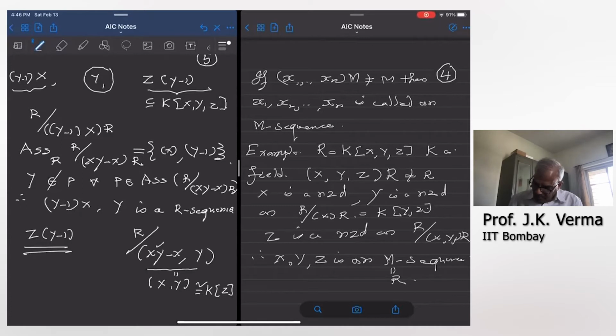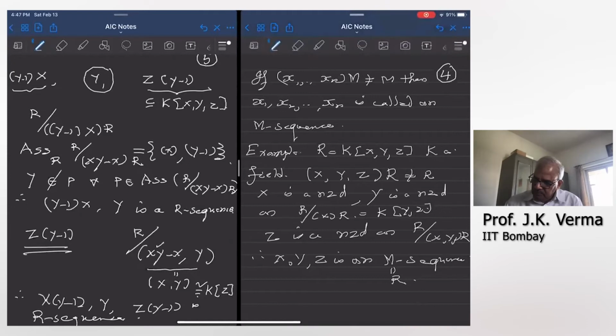The only associated prime of R mod the previous two elements is (x, y), and z times (y minus 1) is not in this ideal. And therefore x(y-1), y, z(y-1) is an R-sequence.